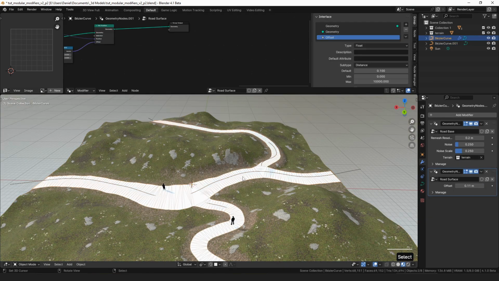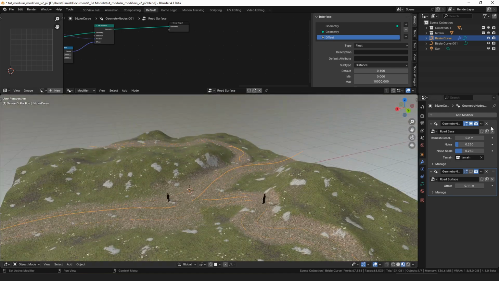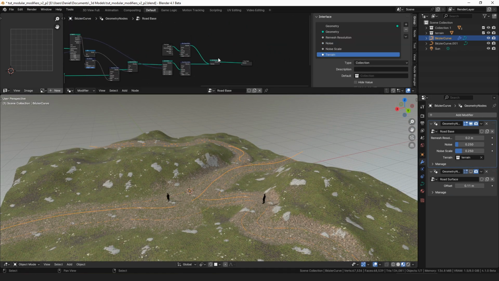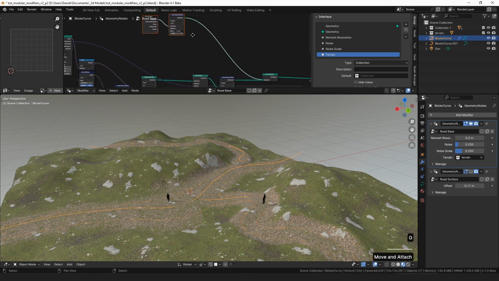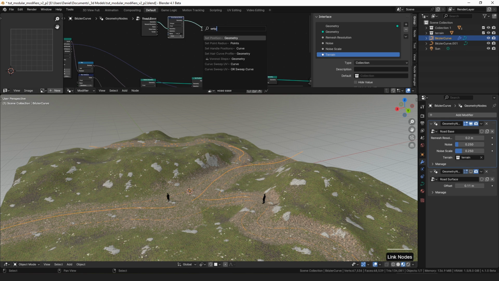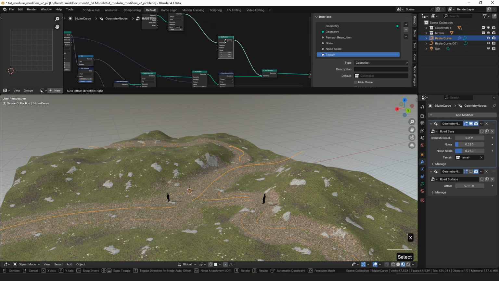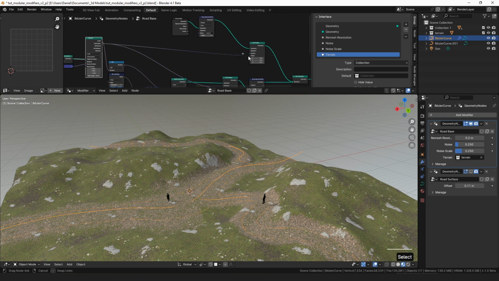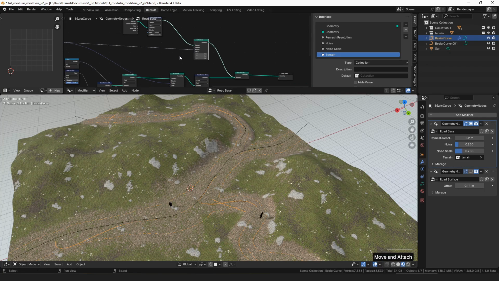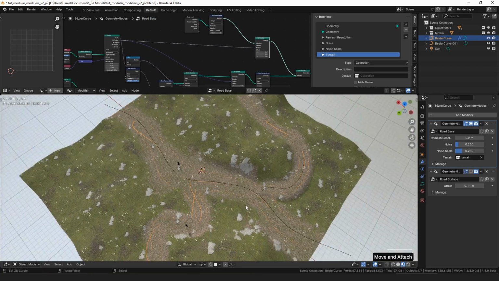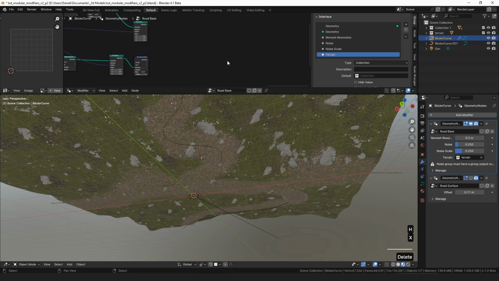So let's do a couple things. First, let's hide this. And let's go back to our road base, and let's actually snap our original geometry to the terrain. I think we can just do that by doing a set position to our raycast here, because we can use that same raycast against the terrain. And then that will work everywhere except where there are points off the map.